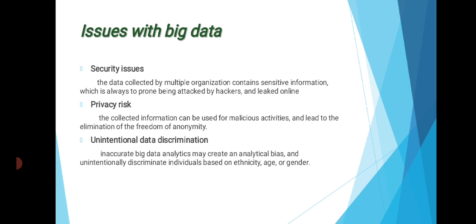Another issue is privacy risk. The information collected can be used for malicious activities and lead to an elimination of the freedom of anonymity. Another issue in big data is unintentional data discrimination. Current big data analytics may create analytical bias and unintentionally discriminate against individuals based on ethnicity, age, or gender.